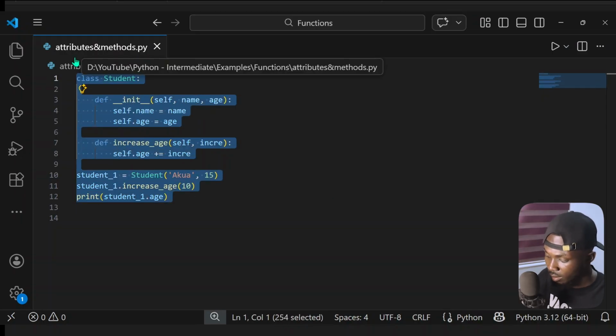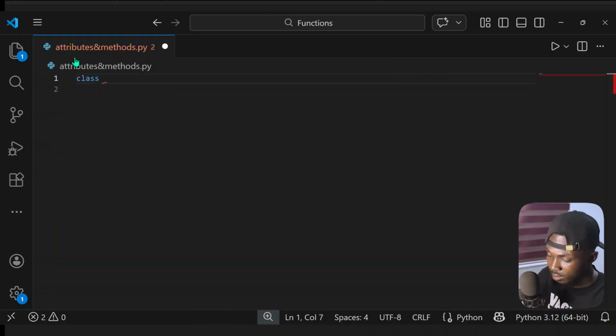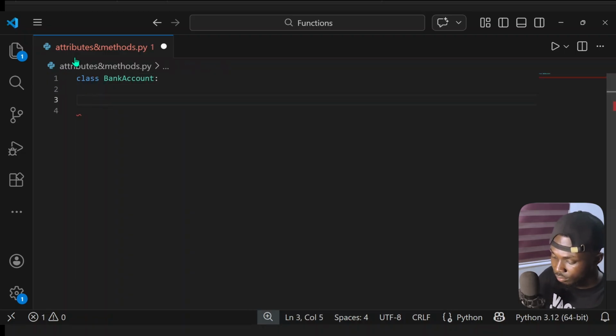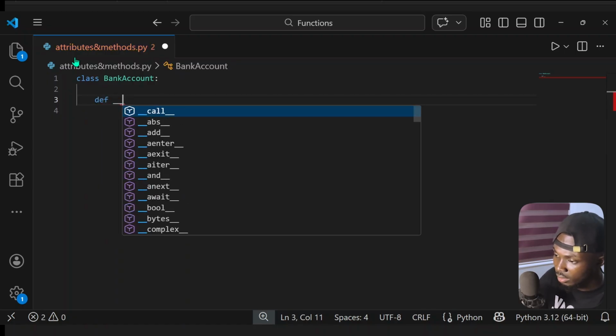So I'll say class BankAccount. Here we are going to use the Pascal naming convention. Now you first have our init.